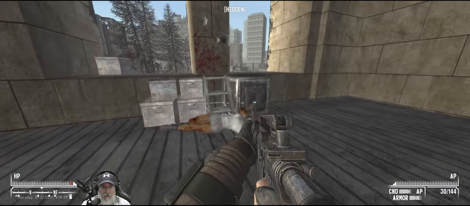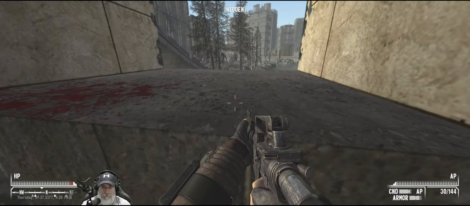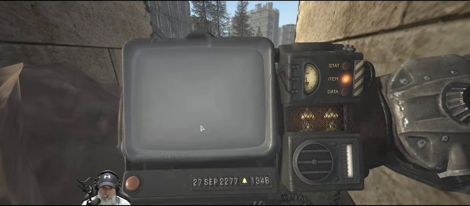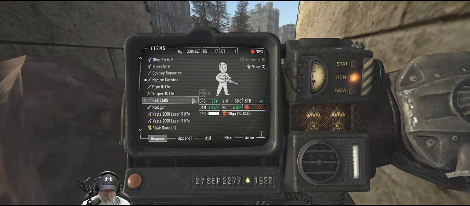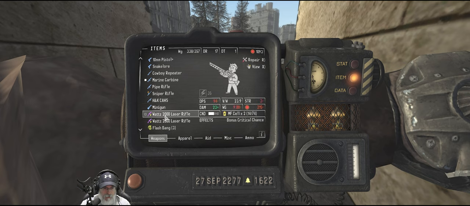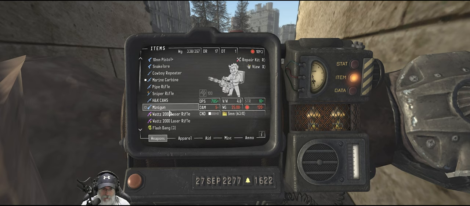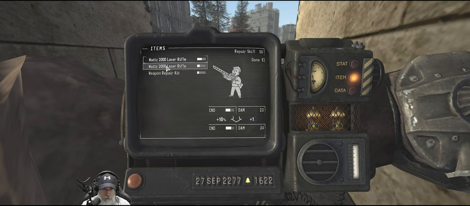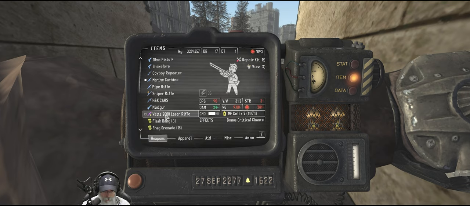All right, so we have a heavy load here. We could go back to that vendor and offload some of it. I got two of these Watts 2000 laser rifles. Can I repair this with the other one? I can. All right, let's do that. All right, it's worth a little bit of money.